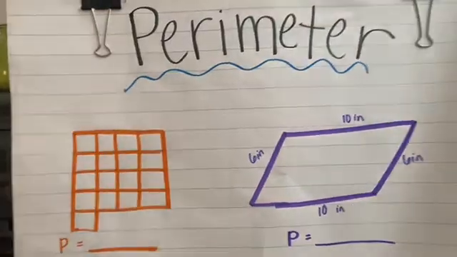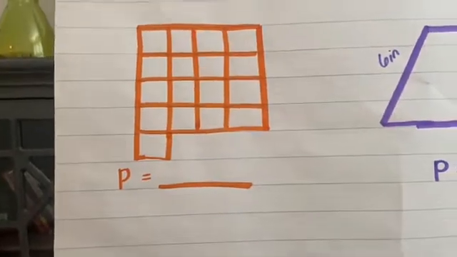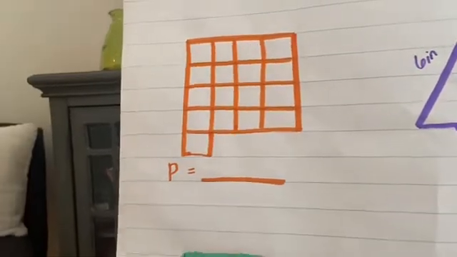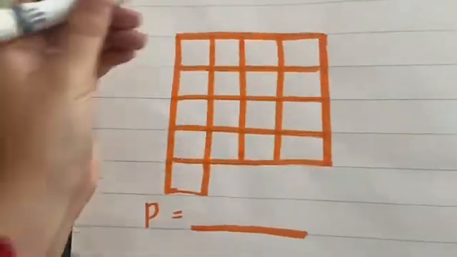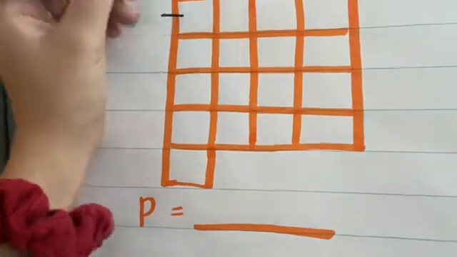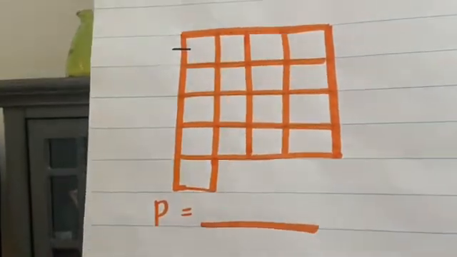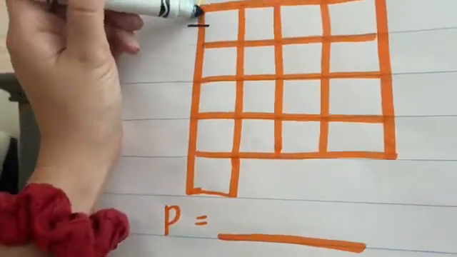So there's a couple of ways to find perimeter. Now, if you get a figure that looks like this, you can add up all of the outside units. I call them units because there's no unit of measurement like inch or centimeter. Okay, so I'm going to count out the units, the perimeter. I'm drawing this line so that I don't lose track when I'm counting, but I'm counting in between these lines. I'm counting this line right here as my unit.